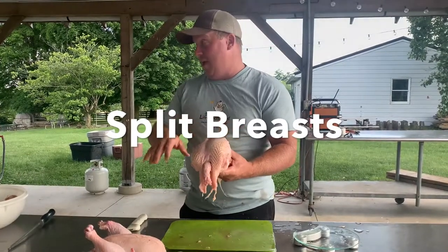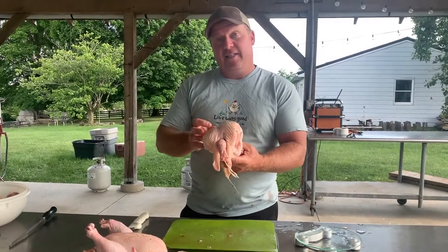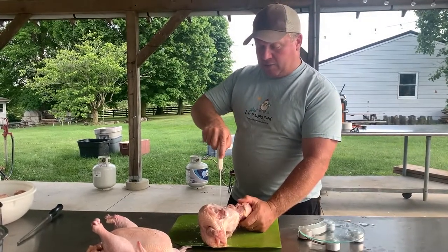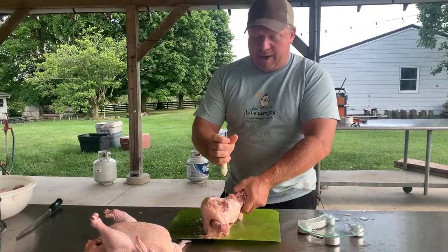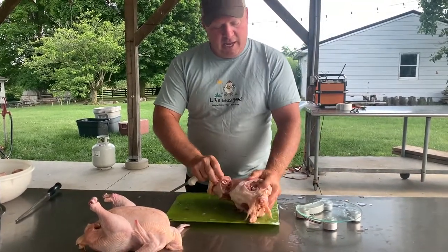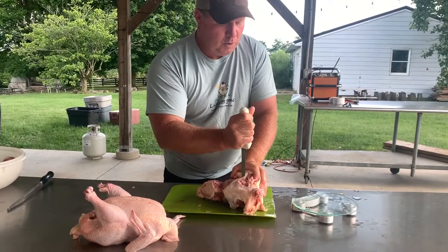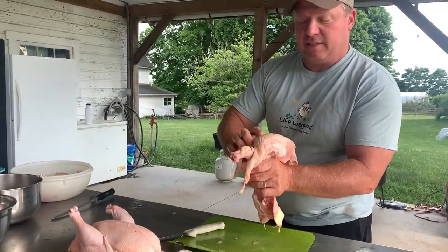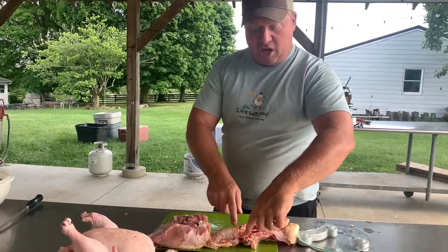On a split breast, which is what we have in the store, we basically are going to remove the breast with the ribs and the tenders still intact from the carcass. We do that by taking our knife — that fat line that comes along the edge of the ribs — we actually cut through this loose piece of skin, turn the knife around, and cut all the way up to the wing socket. Same thing here — cut down through that loose piece of skin and cut up through the ribs to the wing. Now I can tear this apart — if I put my thumb on the neck of the chicken, I then break that wishbone and the sockets at the wings.